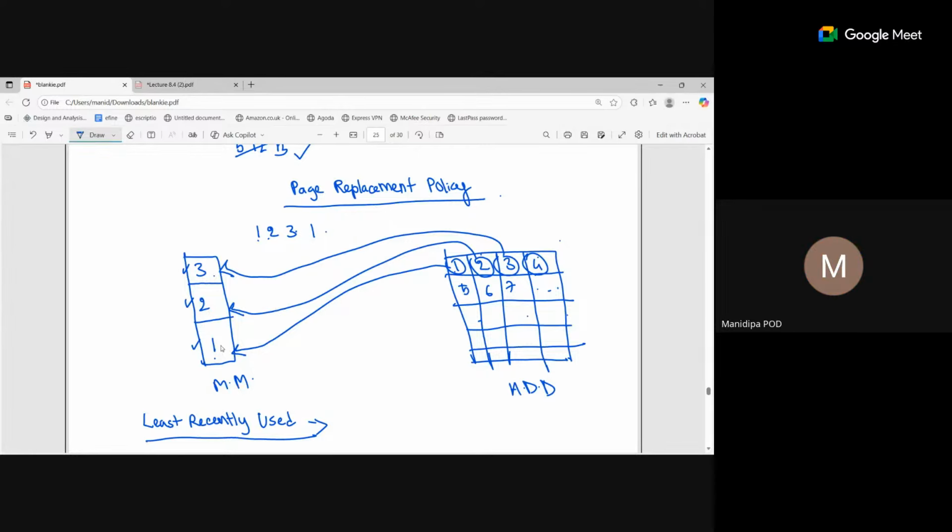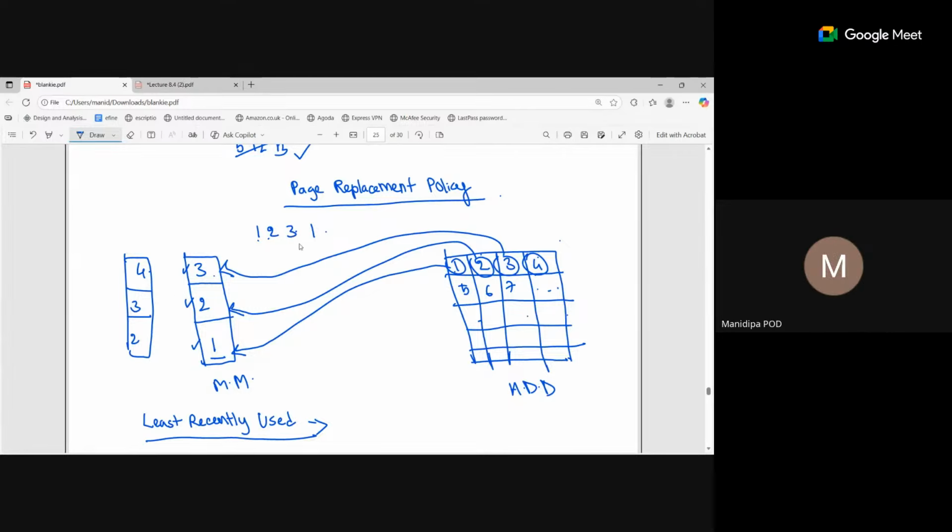Yes. Right. So in case of LRU, what happens? Least recently used. So that name is the clue. Whichever page frame has been least recently used, that means it is the oldest page frame in the buffer, that one will be replaced. So here if I want to bring 4 when 1, 2, 3 are present, which one should be replaced? Which page frame came first? 1. So 1 is the oldest one or least recently used one. So 1 will be replaced and it will look like this: 2, 3, 4.